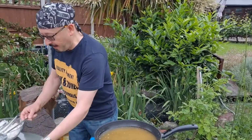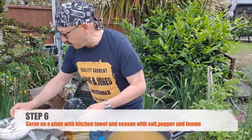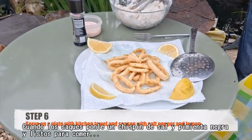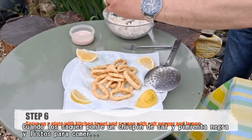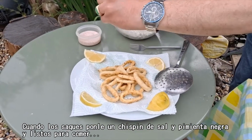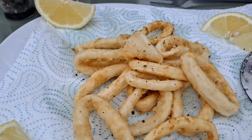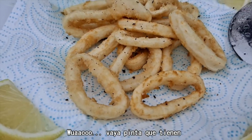Okay, so for the next batch, I just put a little bit of salt, just a tiny bit of salt, a little bit of pepper, and that is ready to eat. Wow, that looks yummy.